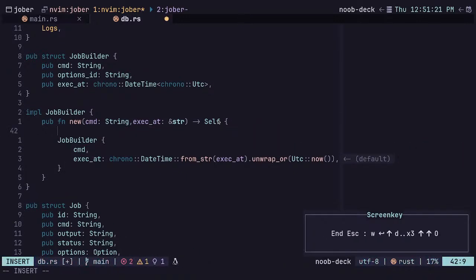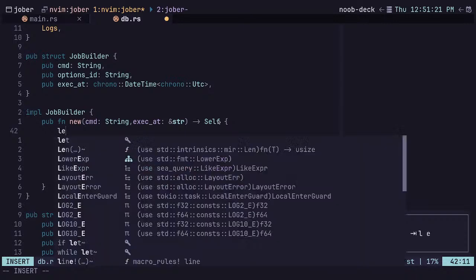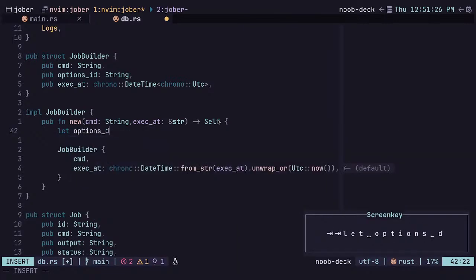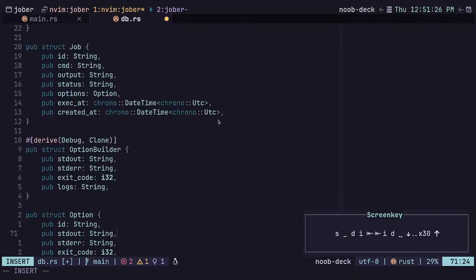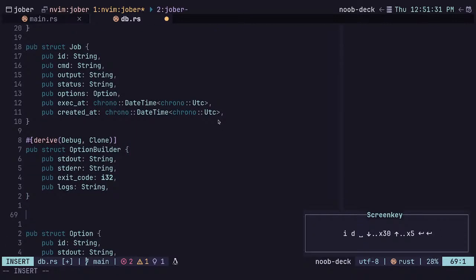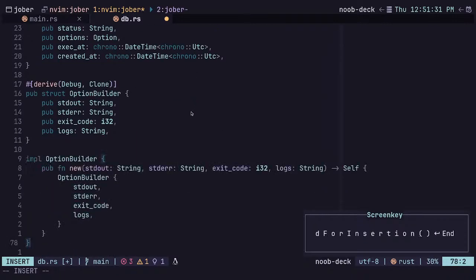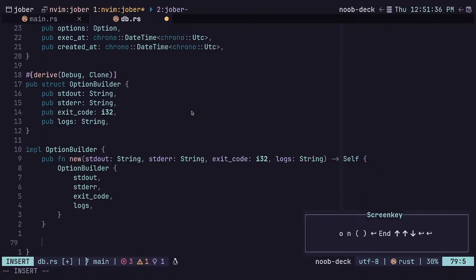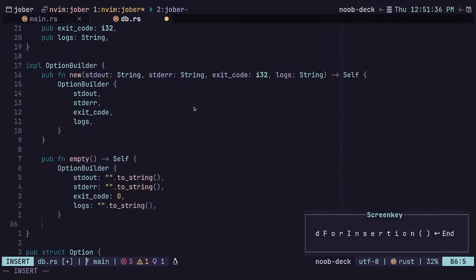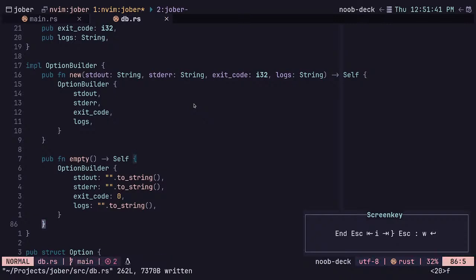Okay, and then the let options ID. This I guess needs a new thing. New, or there should also be one called empty that just does that, which is exactly what I needed to do.